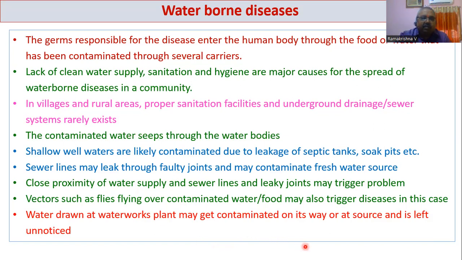So what you understand from all this information is that the lack of clean water supply, sanitation, and hygiene are the main things. If the surrounding area is hygienic, with no water stagnation and no fly movement, then automatically there's no problem. Human discharges come out from the houses through drainage pipes, toilet waters and all. If it is properly drained through a drainage pipe, then there's no problem. But if it is spread out on the roads, then there is a high possibility of contamination. That contamination can lead to waterborne diseases.